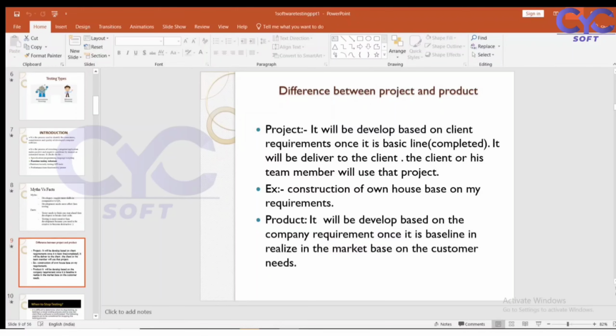Everything I do myself. Product-based is like going to an apartment where there are 20 units and 20 houses. Whichever I like, I will take that house and use it. The product is designed by someone and I can use it as is. Outside of every apartment will be the same. Internally, if I want to make any changes, I can make changes and use it as per my requirement.